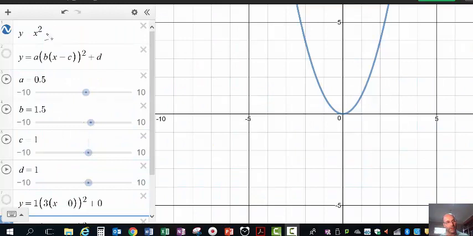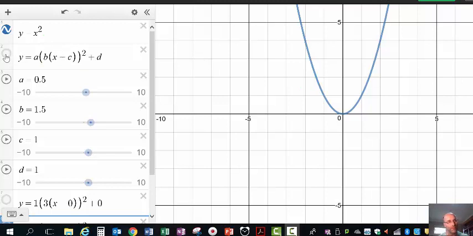So basically we can see I've got plotted y equals x squared here, and from what we know, it's our standard parabola. So if we start transforming that, we put in a, b, c and d. Now that is not a mistake, that is a minus sign there, because it's helpful. Perhaps you can reflect on the turning point form, why that is helpful. So we've got a, b, c and d, and we're going to have a bit of a play around and see what each of them do. So what we'll do is switch off our pen and have a bit of a play around.